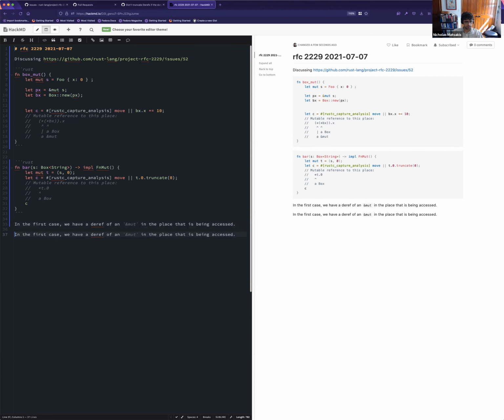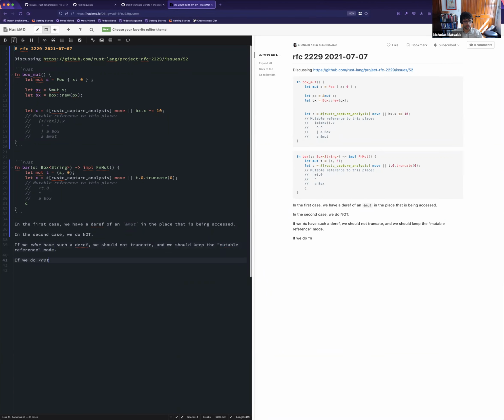But in the second case, we do not. And so my argument is basically that if we do have such a deref, we should not truncate, and we should keep the mutable reference mode. But if we do not have such a deref, we should truncate, and we should go to move mode.